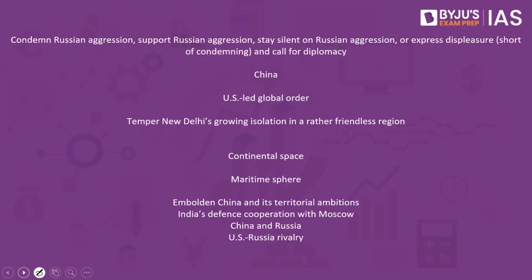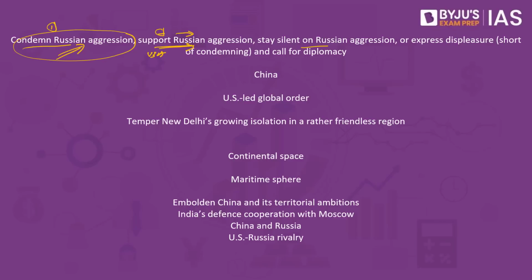When it comes to India, we saw that Russia was the aggressor and Ukraine happened to be one of the suffering states when it comes to Russia's aggression. So what were the options available to India? One, India could have condemned the Russian aggression. Had India condemned it, this would have been against Russia and we could have developed issues and concerns with respect to Russia. So India did not opt for condemning Russian aggression. The second option was to support the Russian aggression. Had we supported it, we would have had enmity with Ukraine. We would also have had issues with the United States of America and many other Western powers. So India did not go for the first option. India did not go for the second option.